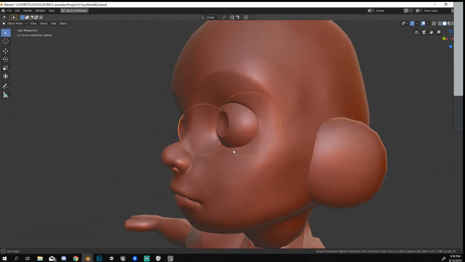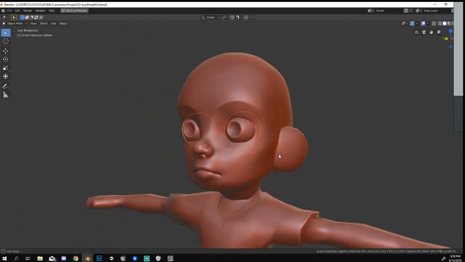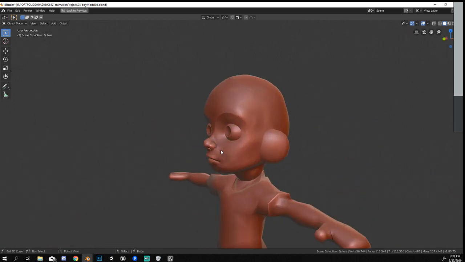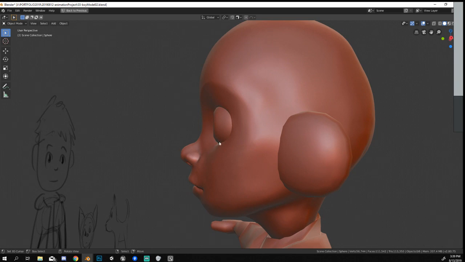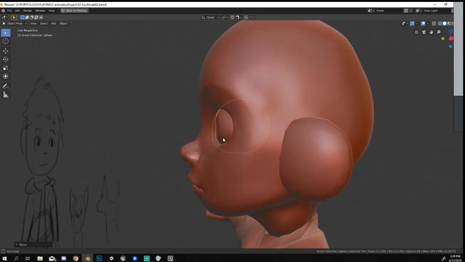That should maybe already help a little bit with defining the eye. I may make it a little bit bigger. Yeah, still looks a little bit creepy. I think putting his eyes a little bit deeper would help.